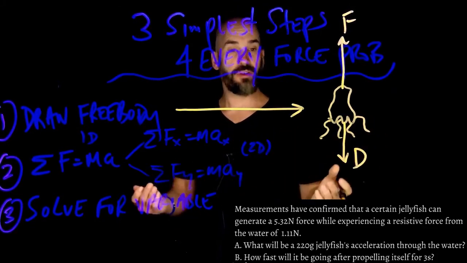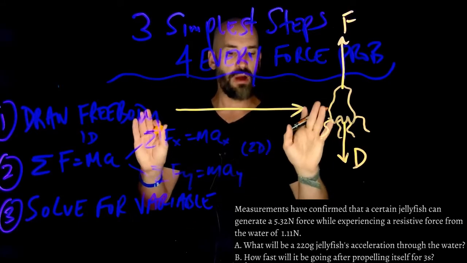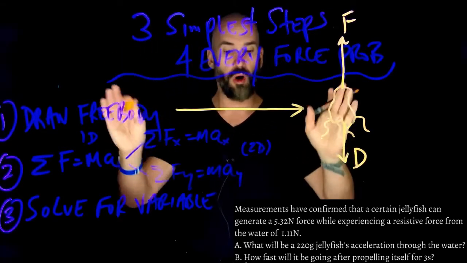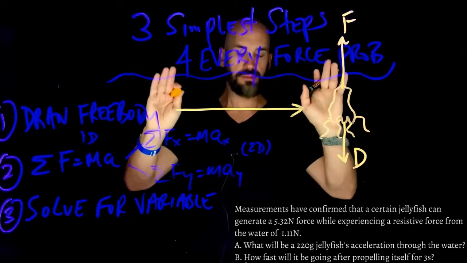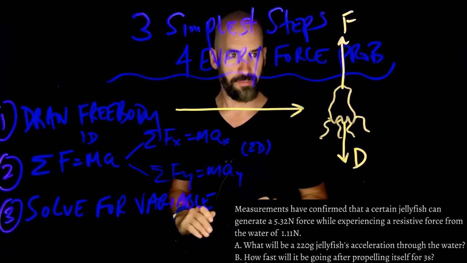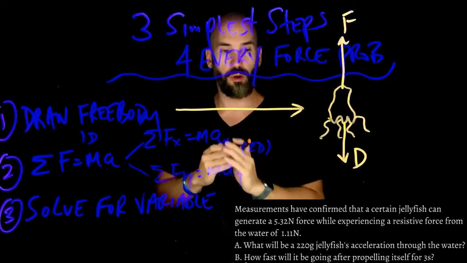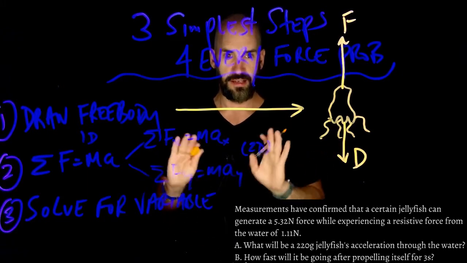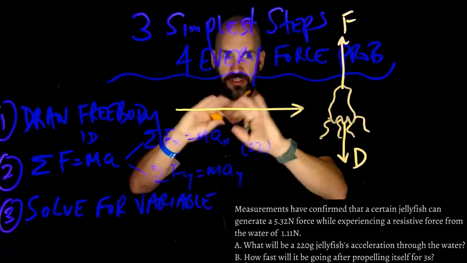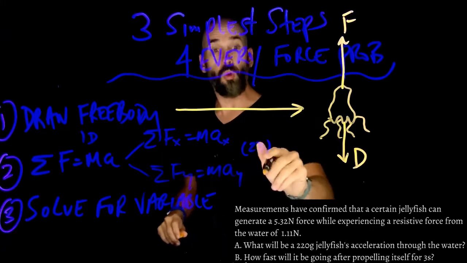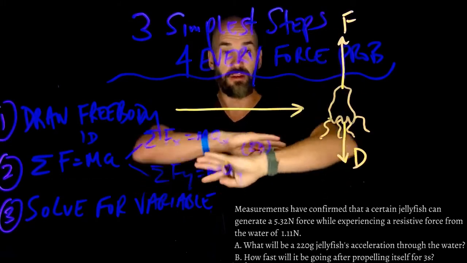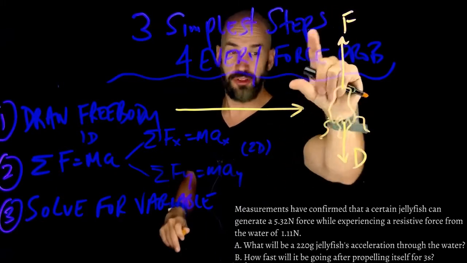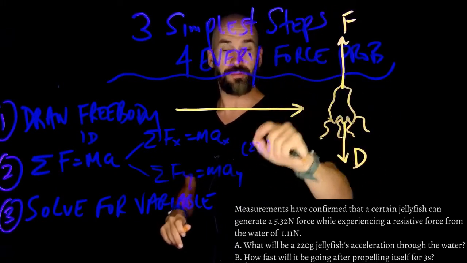Okay, is there any other forces? Technically, there's gravity on here, but this problem has this jellyfish operating in water without really gravity playing much of a part. Okay, we have its propelling force forward and its drag force backwards, and that's all we're really concerned about in this problem, okay? We're going to start simple. So once we have this free body diagram, and we agree there's no more forces on here, and we've clearly drawn it, the direction matters. Direction is very, very important.